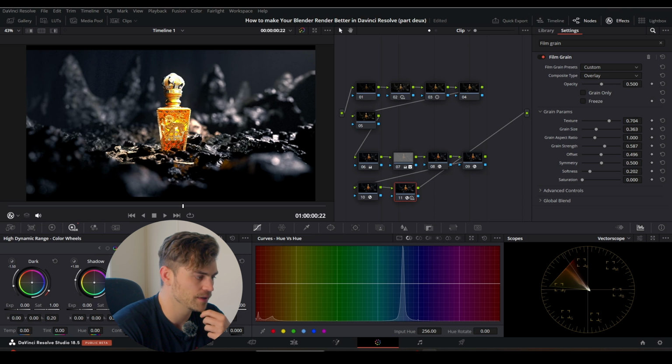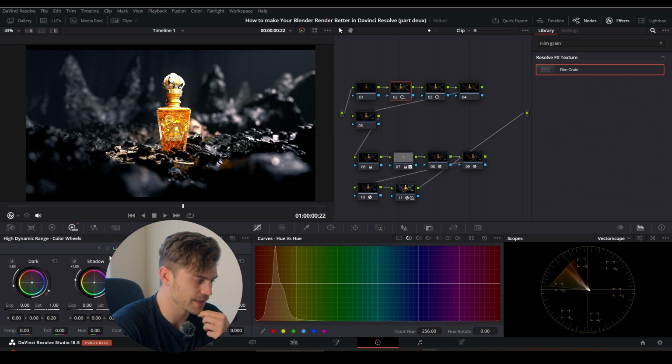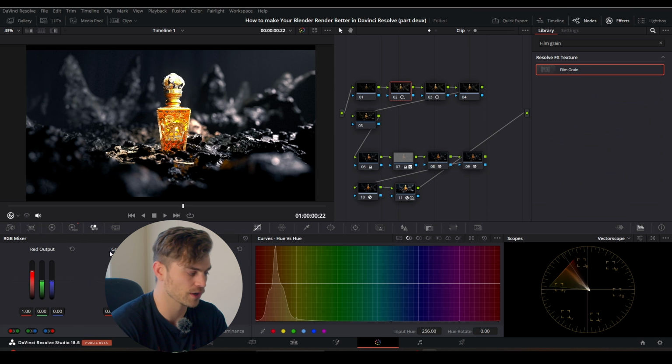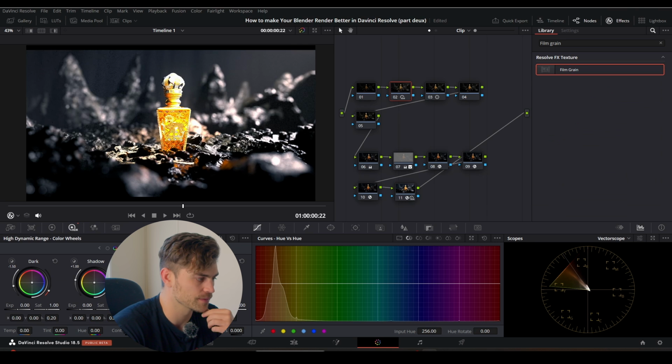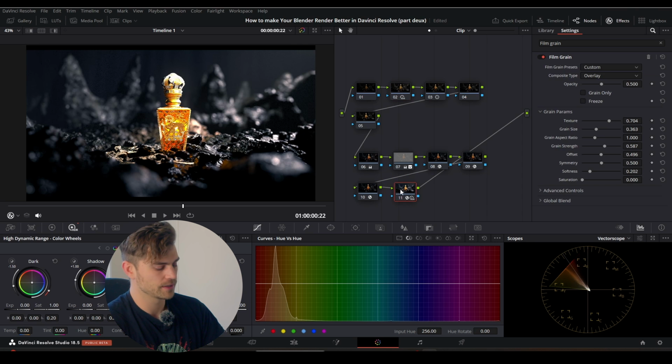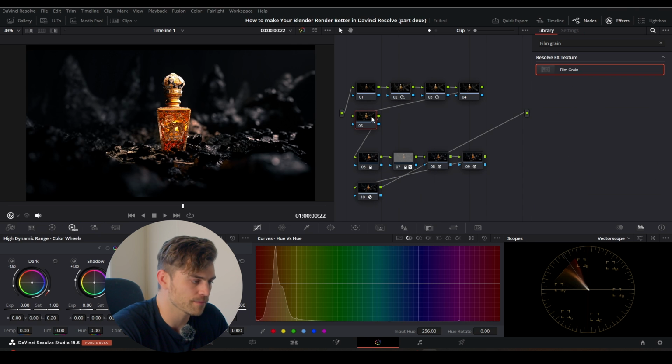Now it will increase the exposure of everything. But if we change the exposure right here, it will also change the glow because the glow is later in our node stack than the exposure, as you might see right here. Anyway, that's just something to take into account, that the order matters, okay?